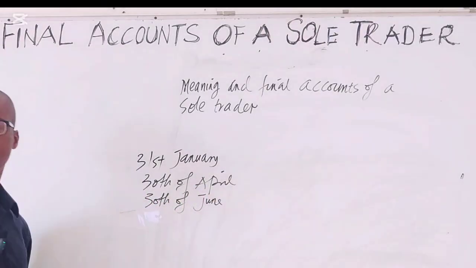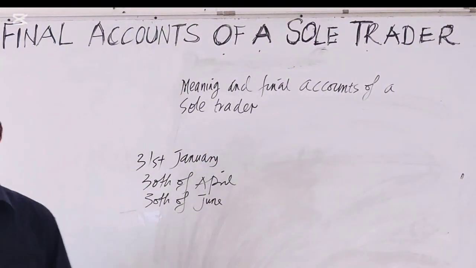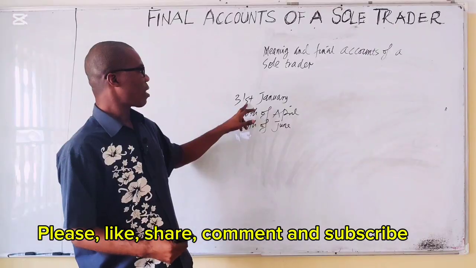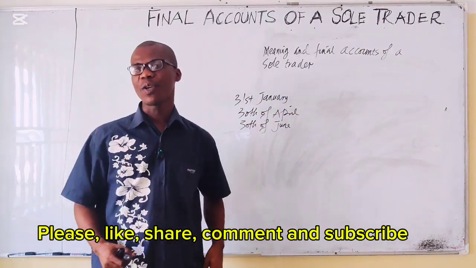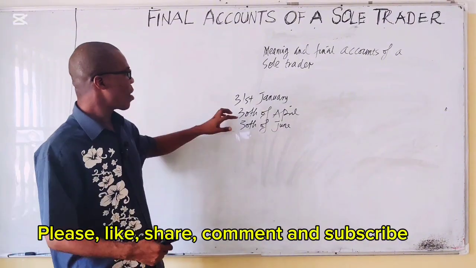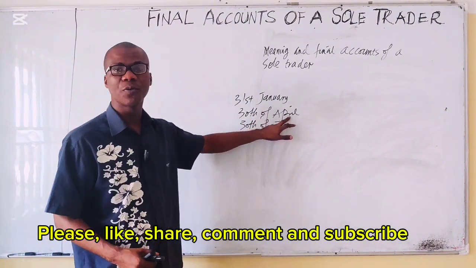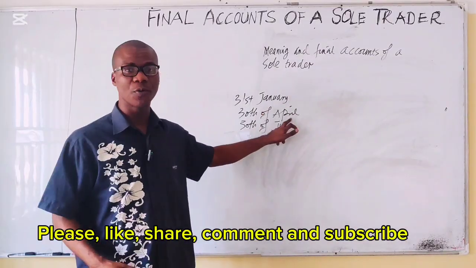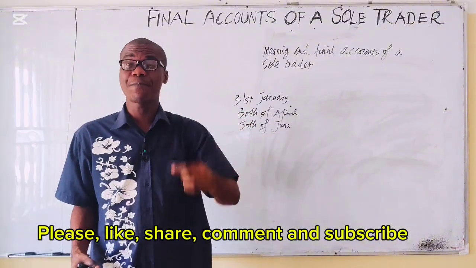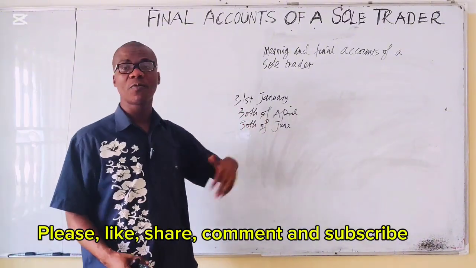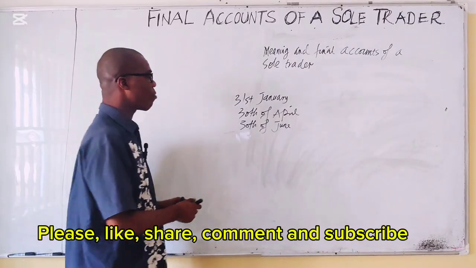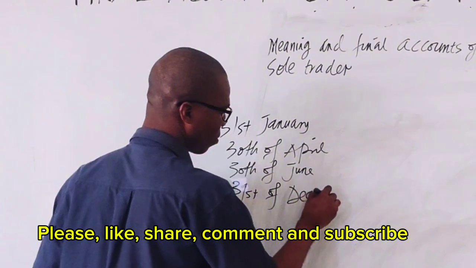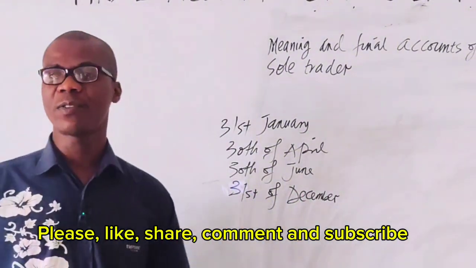It does not matter. An accounting period may end at any time, but the most important thing is how many months before 31st of January had you been doing that business? How many months before 30th of April have you been doing that business? If you go back to 30th of April for a normal accounting period, it must be a period of 12 months. And it could also end on the 31st of December. It will also end on the 31st of December.